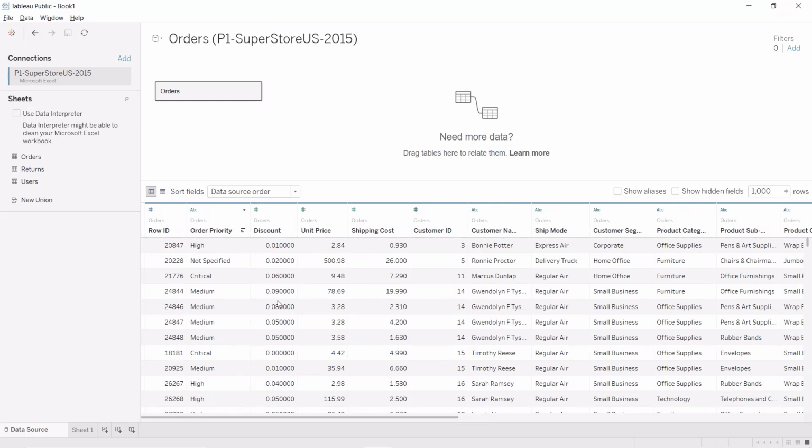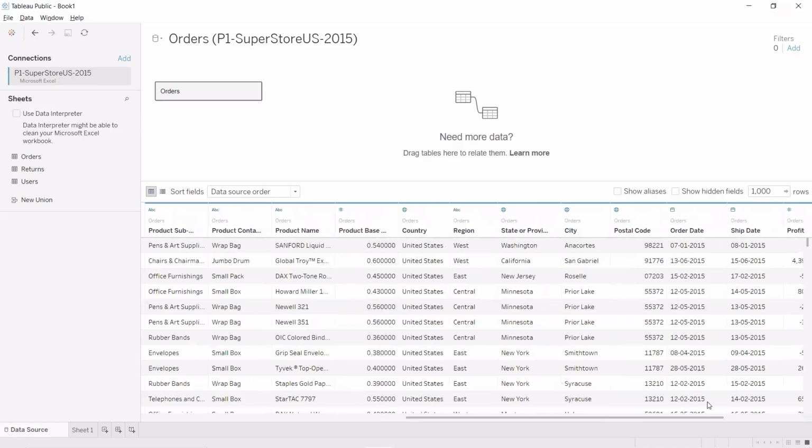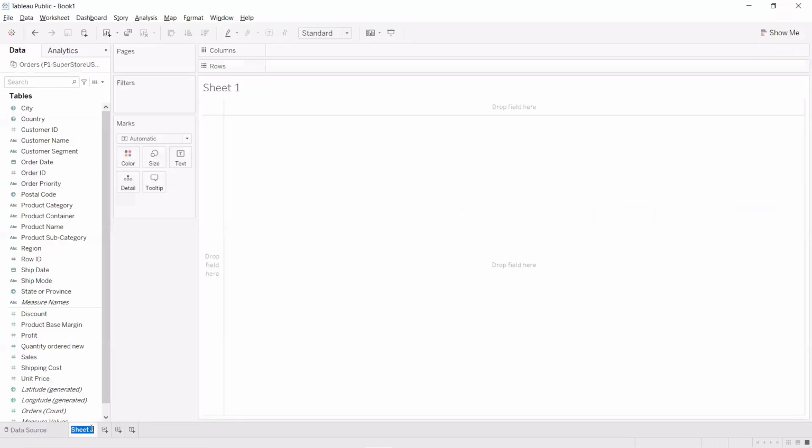So row ID, discount, unit price, shipping cost, all the numbers you see here are going to go into the measures. The remaining ones, the names that you can find, are going to go into the dimensions. Similarly, the pin code or postal code will also go into dimensions. Why? Because they are unique and they are not literally numbers that you get to count, right? So they would also be going into dimensions.